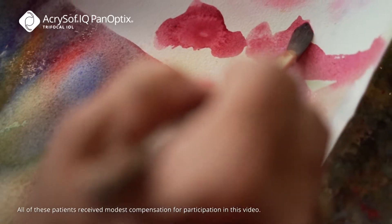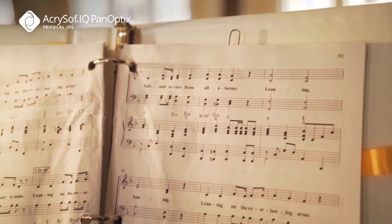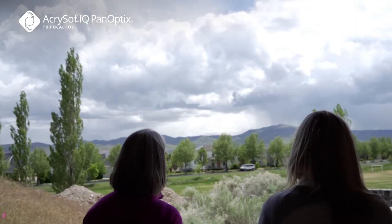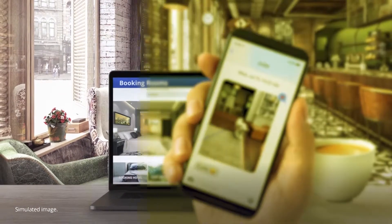You could look at cataract surgery simply as a procedure that nearly everyone will experience. But when you take a closer look, you'll find a once-in-a-lifetime opportunity to brighten your future by enhancing your vision. Cataracts cloud the natural lens of your eye, so your surgeon will replace that cloudy lens with a new artificial one.